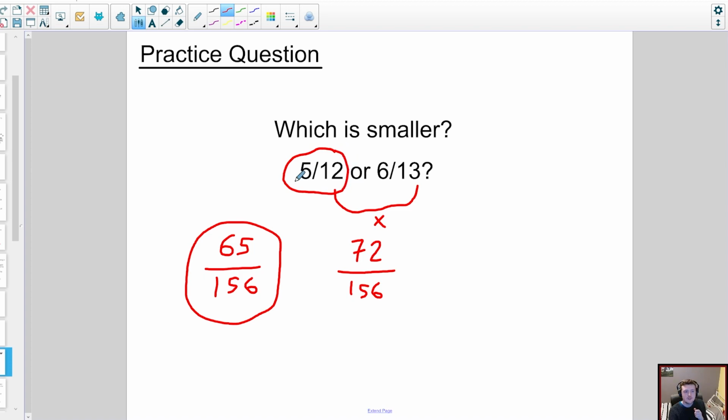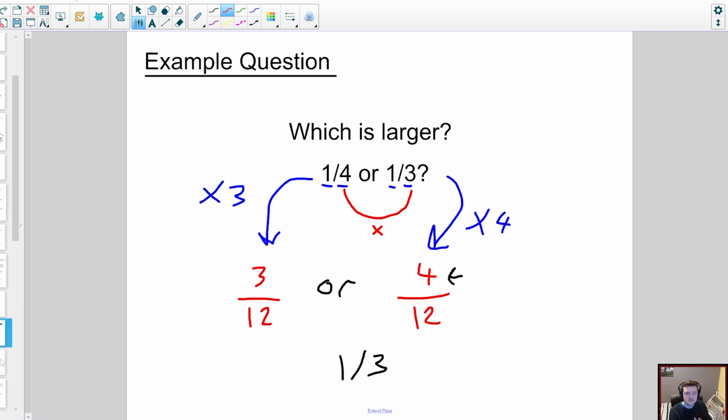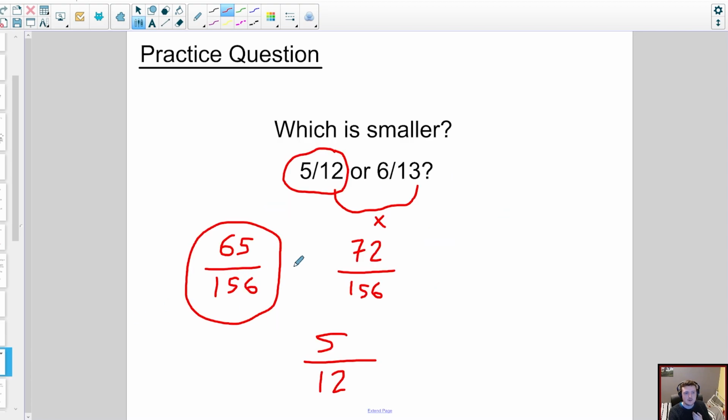I try and draw them in the same direction that I started with so I don't get confused about which one was which. Our answer then is 5 out of 12. And so very good job if you managed to get 5 12ths. If you're not sure and you want to go back, have another look at slide 12, which is here, and make sure you understand what we actually did to work out how to compare the two fractions together.